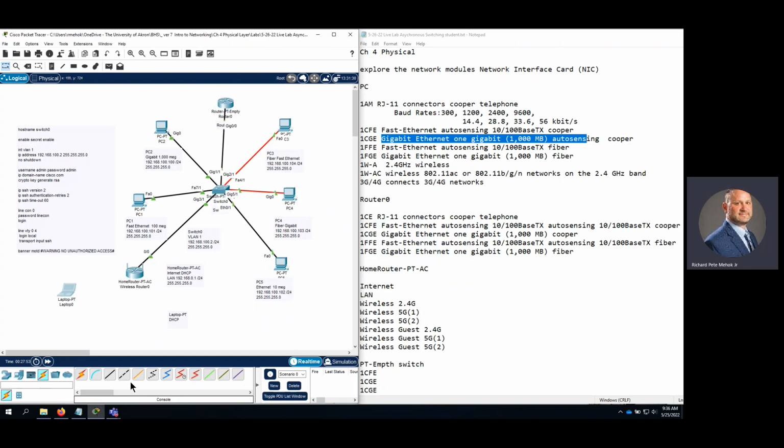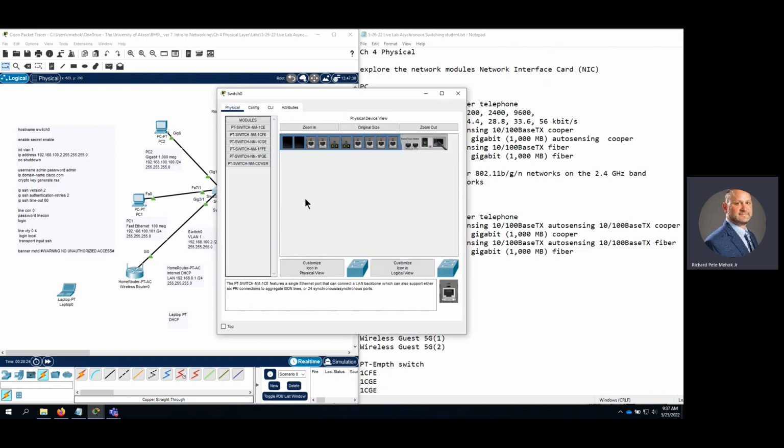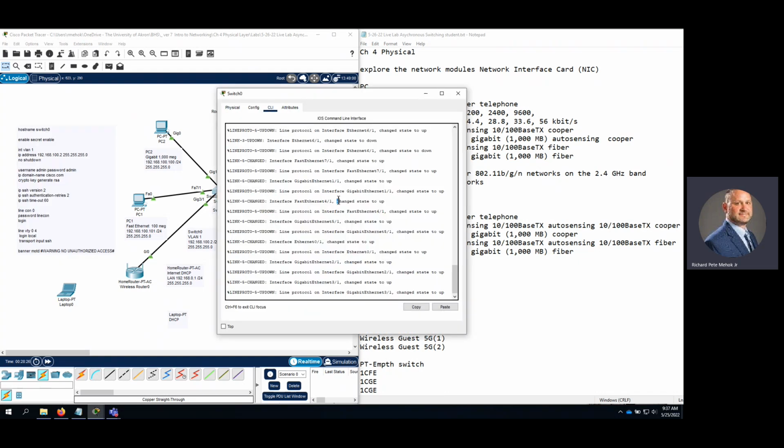Okay, it didn't. So that's all the physical components that we're dealing with. At this point, here's all your Wi-Fi standards that we'll be learning about, your 2.4. It has different antennas that's running separate 5G and also 2.4. So, a versatile router. Let's go in now and do a real quick config. Once again, you can copy and paste during lab, but make sure we know the commands. And if you have questions, make sure you get with me.